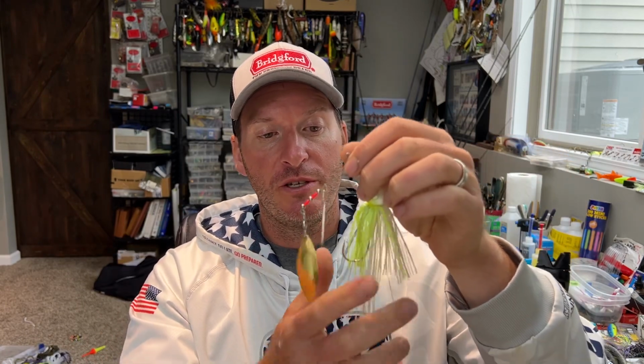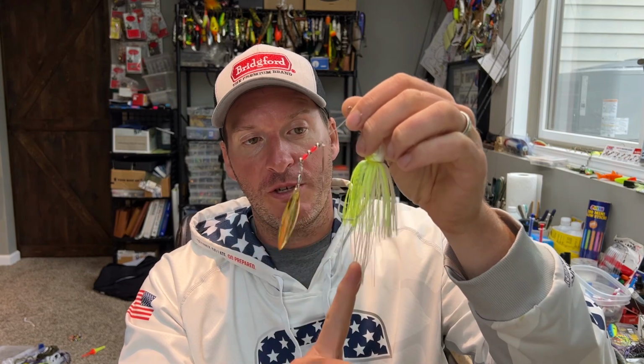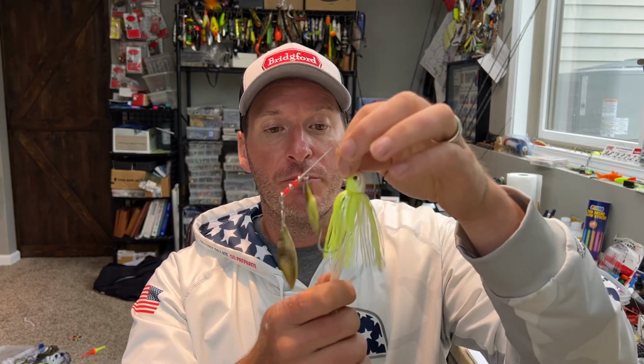It also comes with this good tantalizing skirt material, which in my opinion takes away the need to put a trailer on it, because if you're fishing it that deep and you put a trailer on it, whether it's a swimbait or some sort of curly tail, that additional bulk creates more drag in the water, which makes it harder to keep your bait down at that depth. That's why I would rather just go with this longer skirt material. And to be honest with you, if I put a boot tail on here and left the skirt material, that skirt material is going to get tangled up with the boot and probably prevent the boot tail from kicking as good as it should.